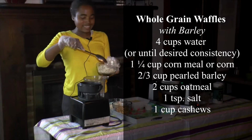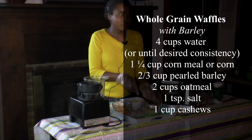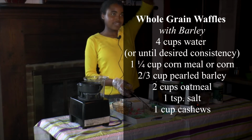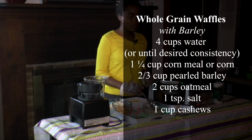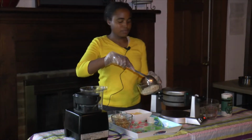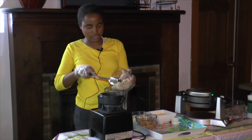So now this is actually barley. You can go to Walmart and in the rice section, there's a box like on the top shelf and it's barley and it looks like oatmeal. That will work too. And this right here is actually the real pearl barley. And what I did for this one is I washed this barley off. Okay, so I'm going to add that to this.